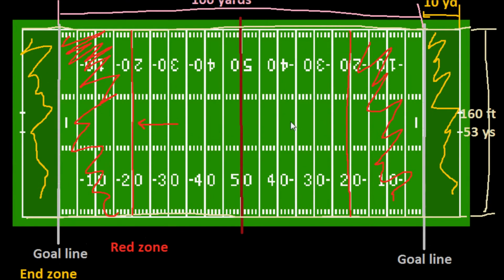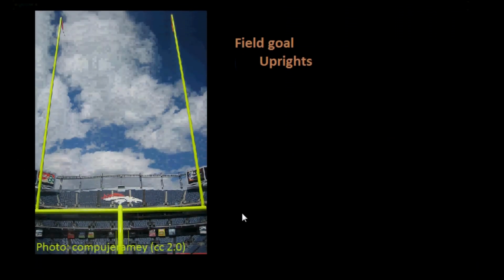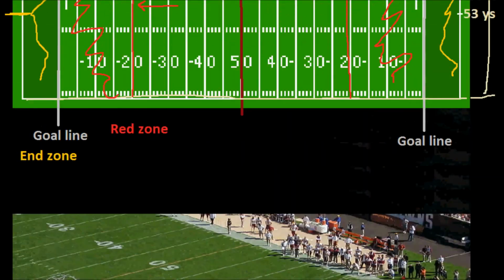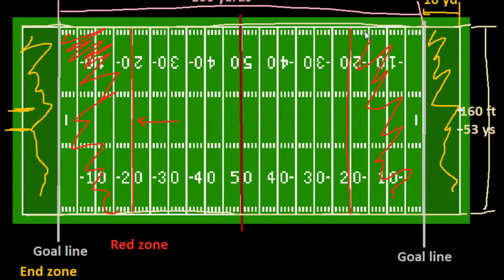So they would actually be located, you can kind of see the little markings here, from here to here. So we'll get into the point of these. Eventually, the ball will be kicked through the uprights. If the ball does go between the uprights, then that will mean points for the team who kicked it. So that's the basic overview and layout of a football field.